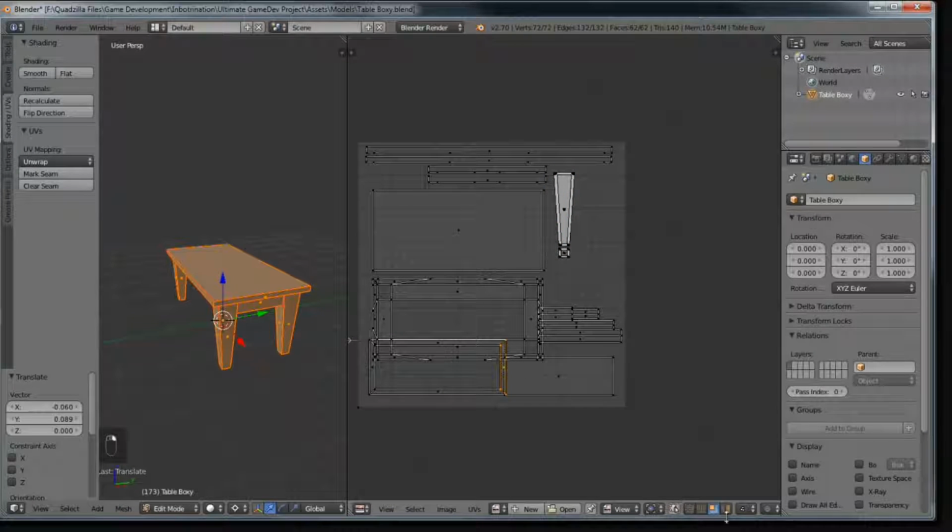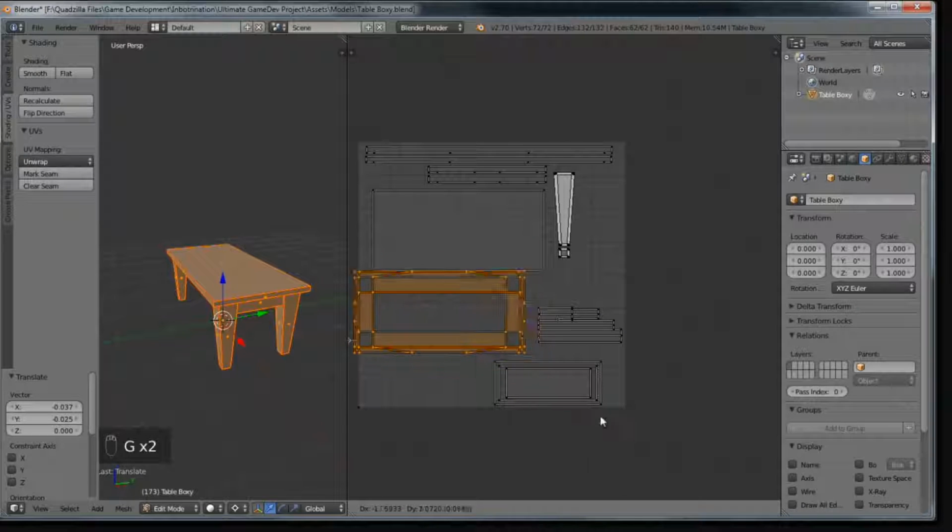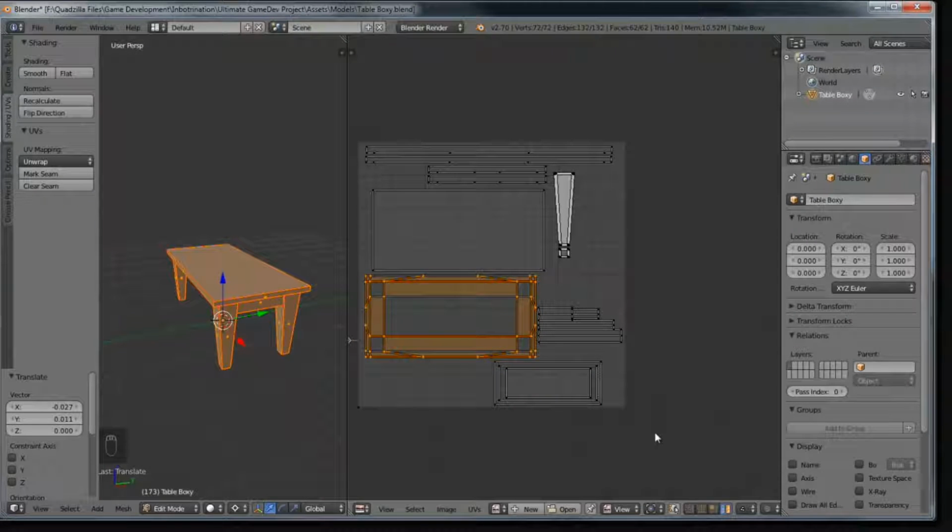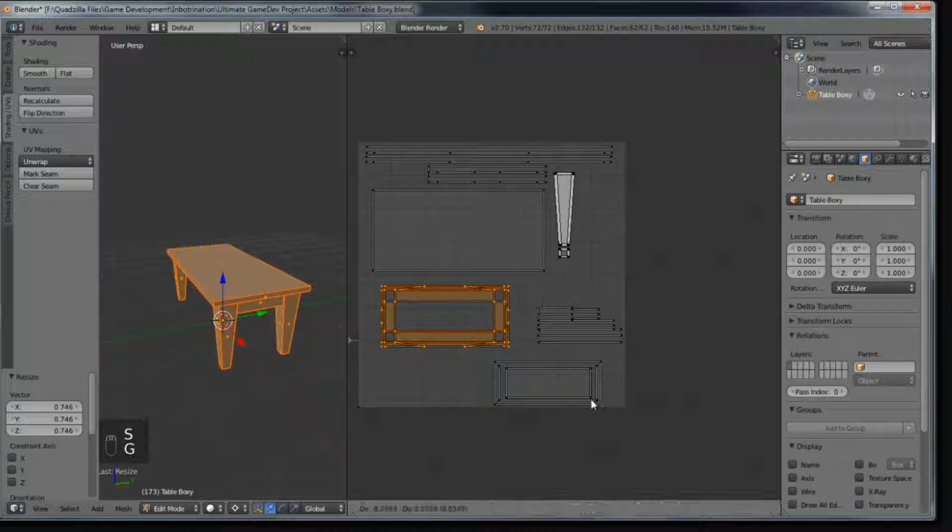So I'm going to go to this object mode, or I guess it's called island mode. I don't know why it's called that, but I'm going to select that button right there so that it selects everything that's connected. And I'm going to move this. Oh, where should I move this? Let's move it on top of this thing so that that's in the center. I'm going to hit shift, add those together. I'm going to scale these down because I don't think they're going to be as important because they're on the underside of the table. Actually, now that I think about it, that's pretty big too. So let's grab it and then let's hit S to scale it. Let's make that a little smaller.